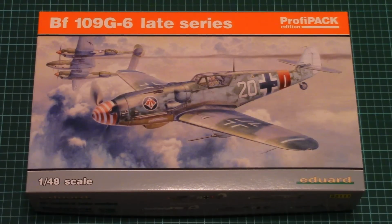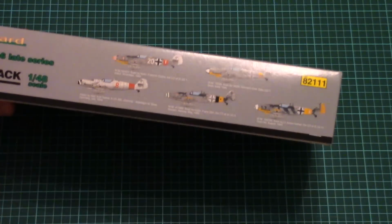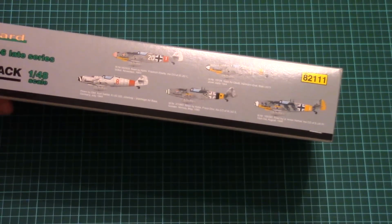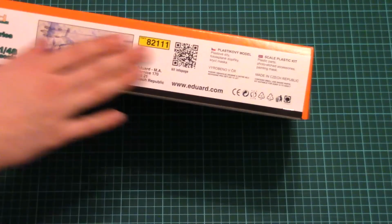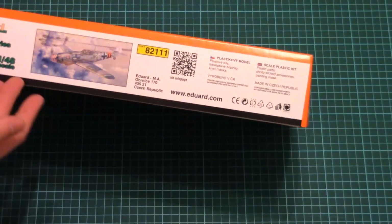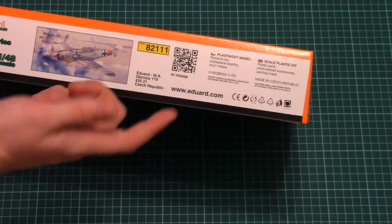As you can see, the box art is finished by Koike Shigeo, a famous Japanese painter, and I think it looks really nice. Then on the side we have 5 marking options which are included in this kit. I would say that the choice is quite diverse and you will be able to pick the one you really like. And on the other side there is some information about the kit that includes plastic parts, photo-etch, accessories and painting masks, and also the special code, address of Eduard and some other information.